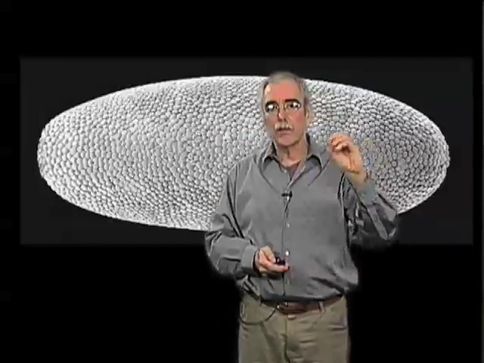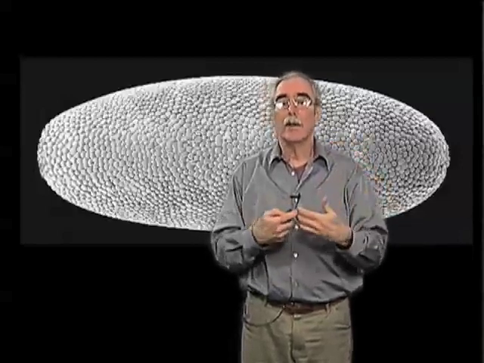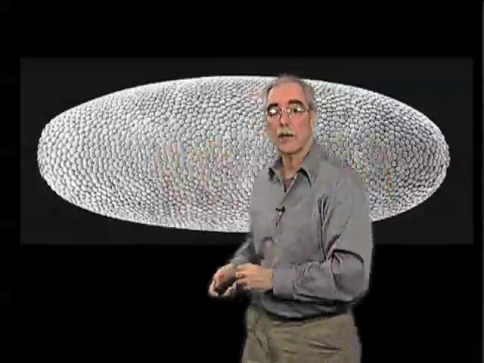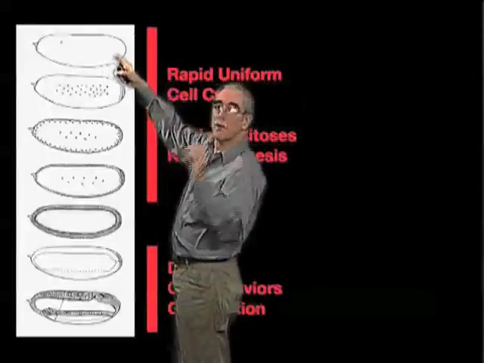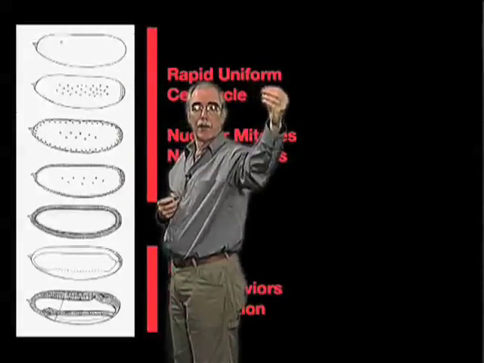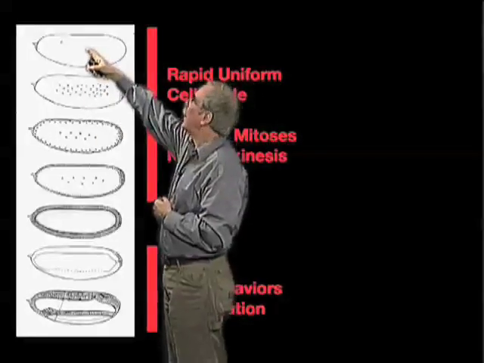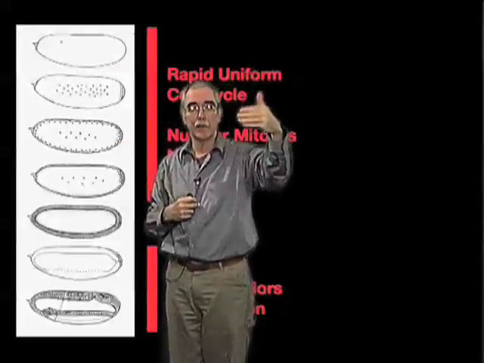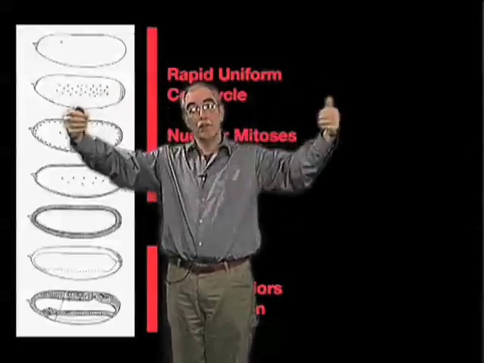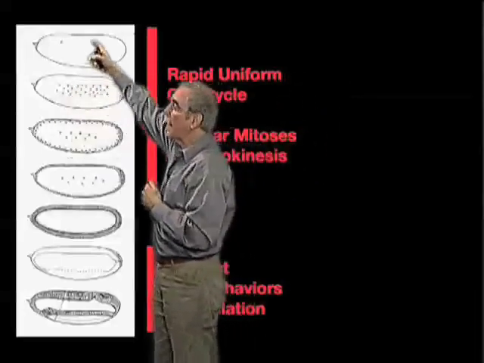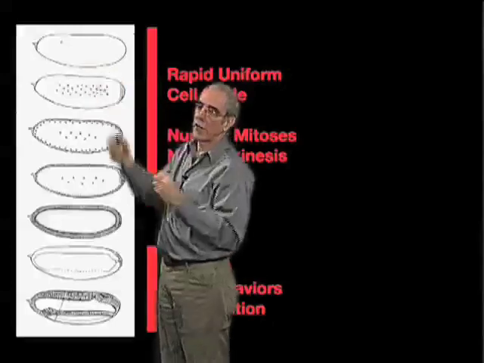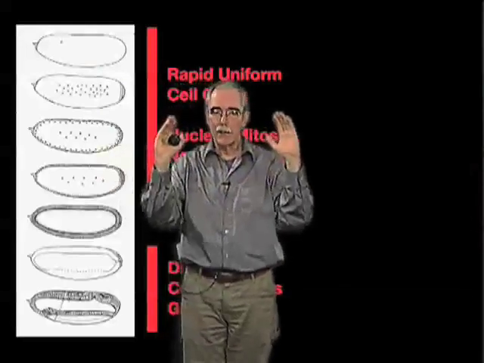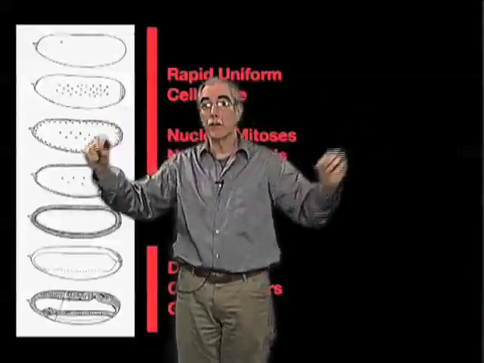The way it's able to do this transformation so rapidly is that, unlike most other organisms where cells divide and replicate with DNA replication and mitosis followed by cell division, in Drosophila during the early stages of development these mitotic divisions — these replications of nuclei — occur without cell division. A fertilized egg starts with a single fused nucleus; after one mitotic cycle it goes from one nucleus to two. The cycles are synchronous, so the nuclei divide again without cell division: two to four to eight nuclei. After about an hour and a half to two hours, through a sequence of thirteen synchronous rounds of nuclear replication, the embryo is still a single cell but with 6,000 nuclei at the surface.